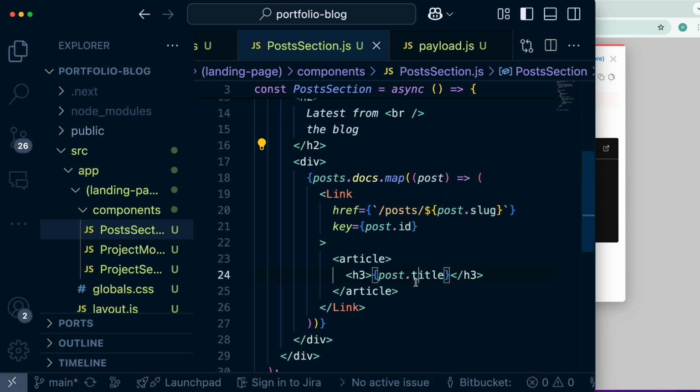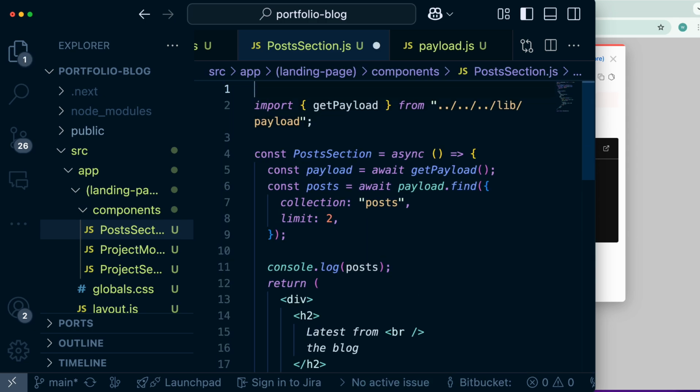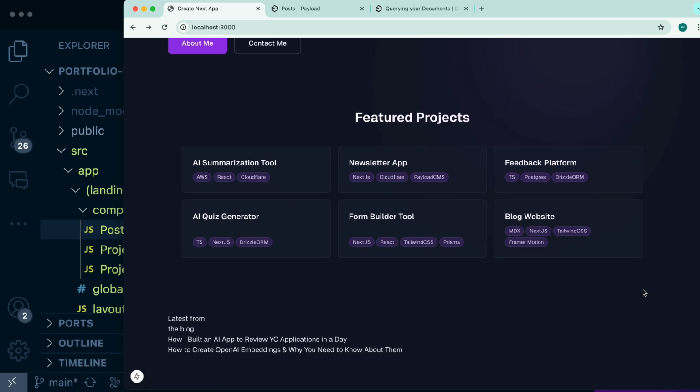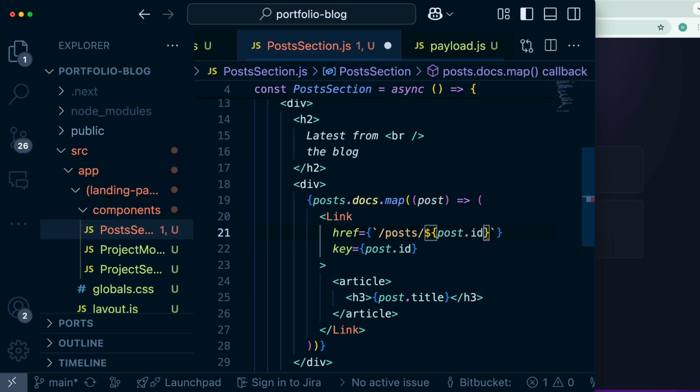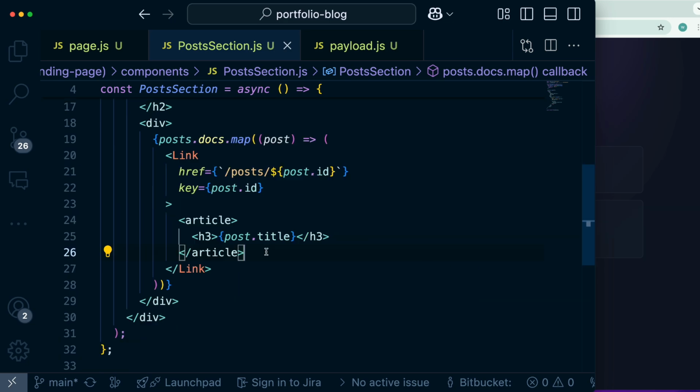And import the link from NextJS at the top. All right, those are my 2 blogs, and let's see the URL. We don't have the slug, we just have the ID, but we haven't implemented the post page yet, so this link wouldn't work. Let's do some styling for this section.